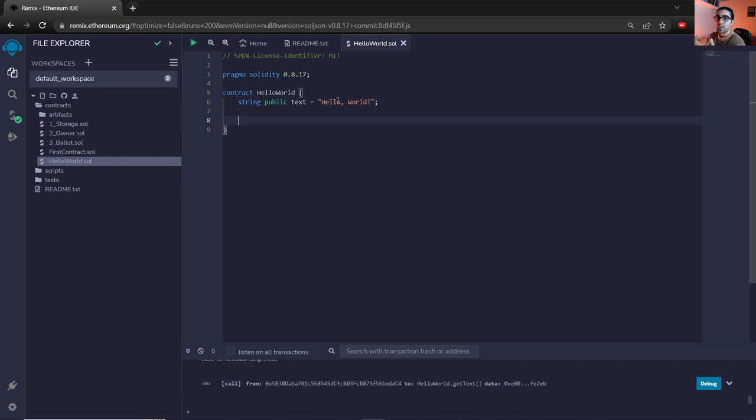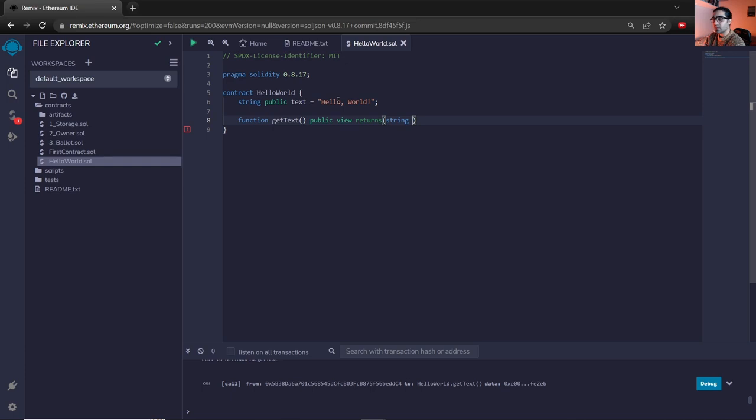And I want to get the content of this variable. And to be able to do that, I want to create a function, a getter function. So let's say function, I'm gonna call it get text, and this function will be public as well, and it's going to be a view function, and it's going to return the content of the text. And what's the content? It's a string. So I need to say string, and strings will be stored in memory.